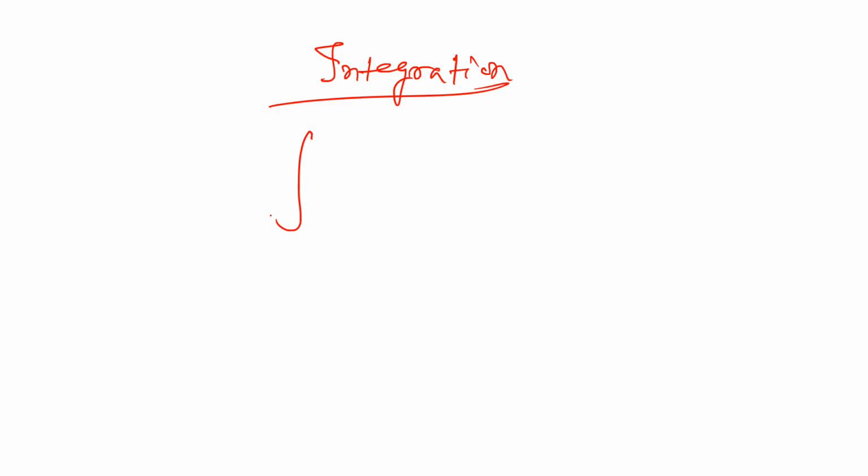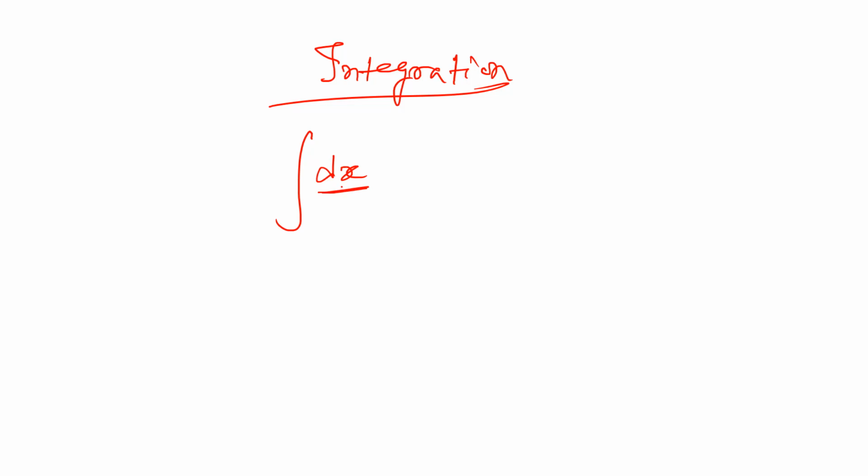Inside that integration sign we need an operator. The operator can be, like in the derivative where we used dx, here also dx, dy, dz, anything. With respect to this operator you can integrate a function.